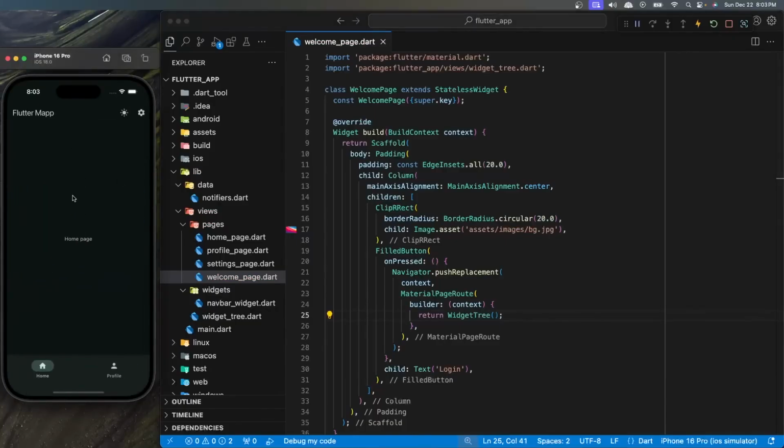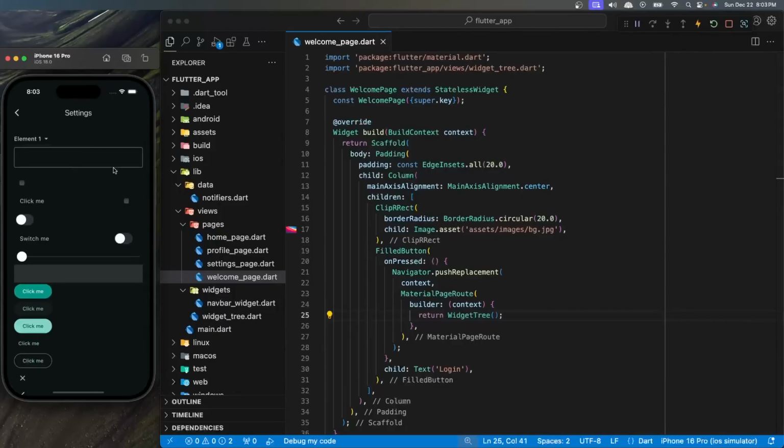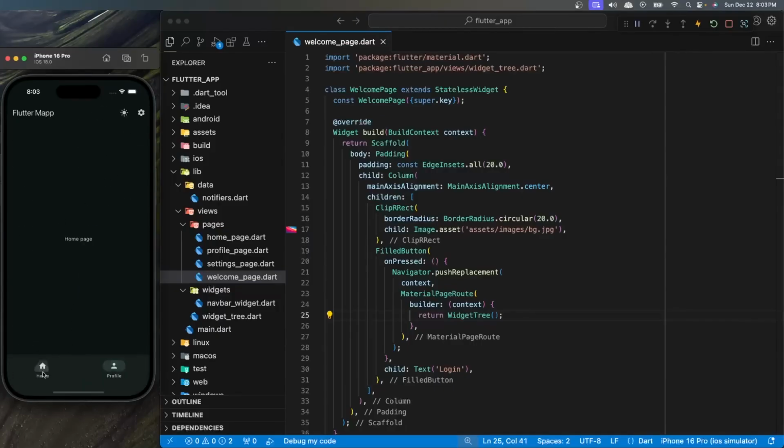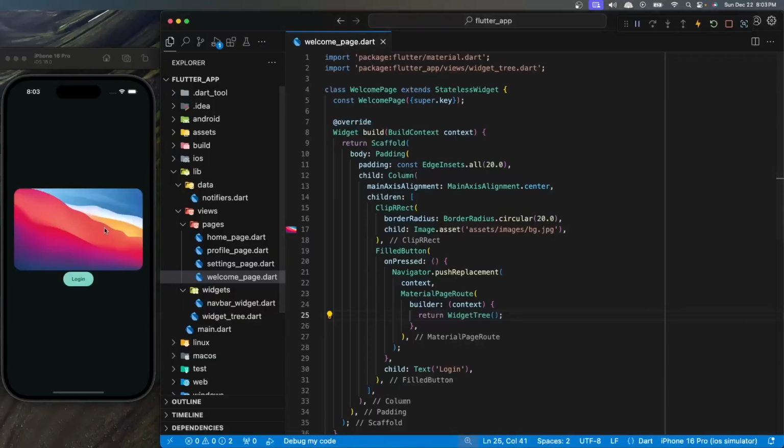You see that you go inside the widget tree where you have your entire application. There is no way for you to log out right now, but we will do this later. So let's refresh, and this is what we will keep working on to make it look clean as a welcome page.